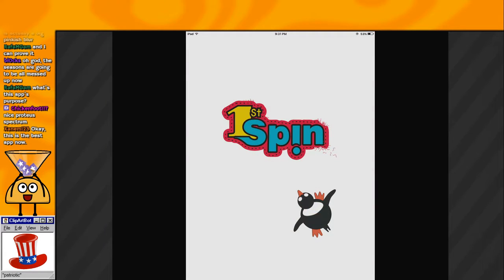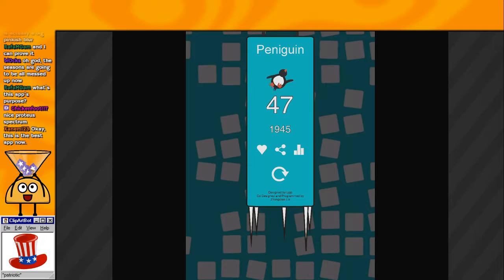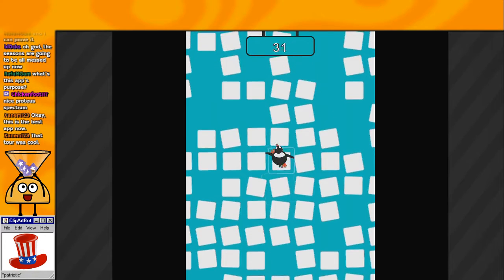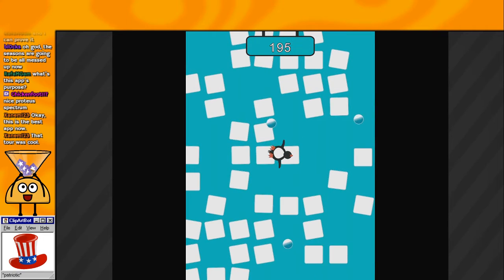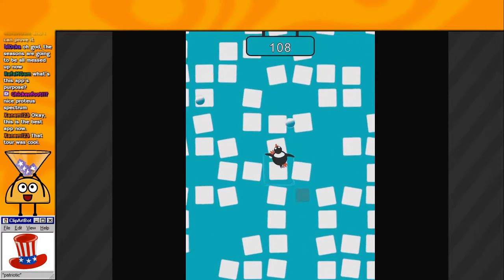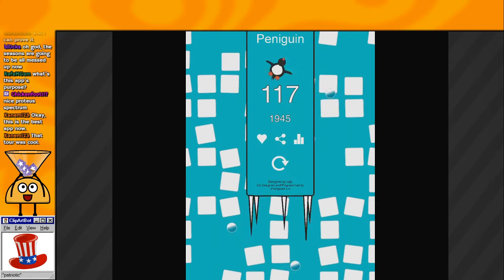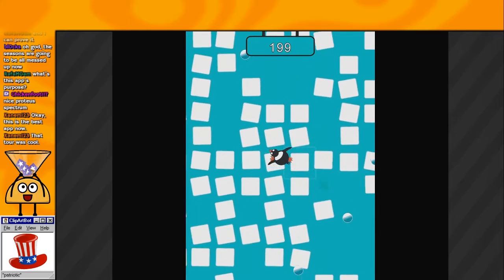First spin. First spin Penguin. That rhymes. What? Okay. Let's try that again. Oh, poor Penguin got hit by the snowball. You have to not get hit by the snowballs, and you have to keep walking on the ice things.